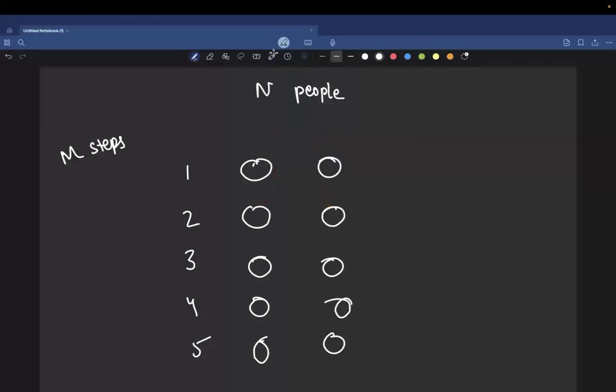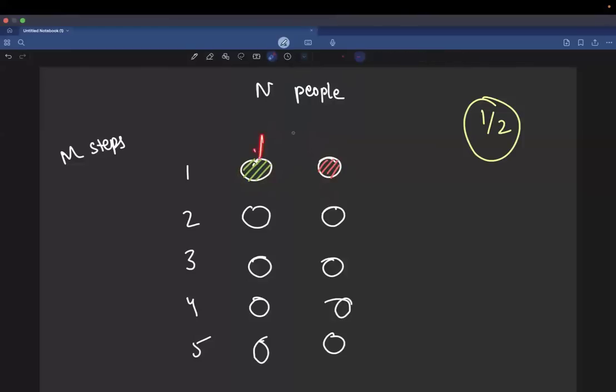Now, since you don't know, one of them would be good. If a person steps on this, it will remain intact. But the other one would be faulty. If you step here, you will fall down into a pit or something like that. Since you don't know which one is good, which one is bad, you will just choose randomly, obviously, right? You would have a 1 by 2 chance of going here, or 1 by 2 chance of going here, since there is complete randomness on which one would be faulty.